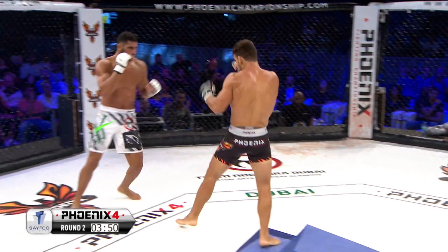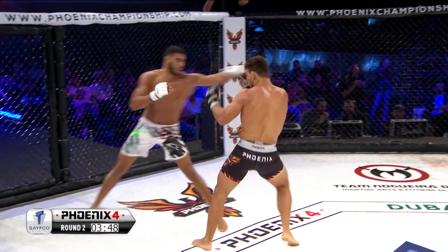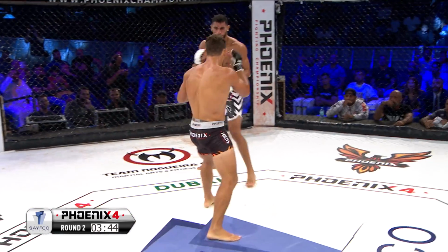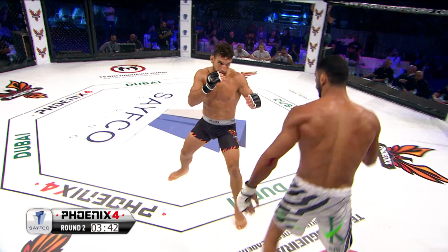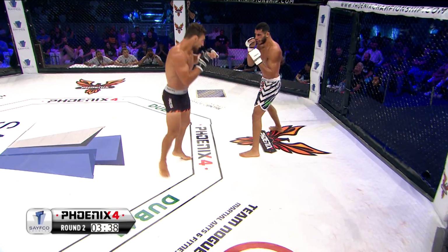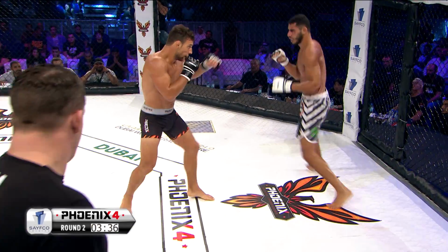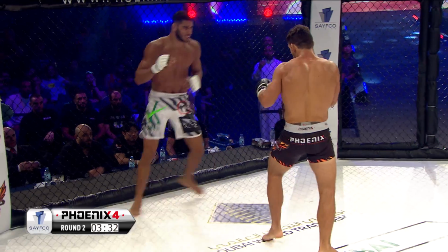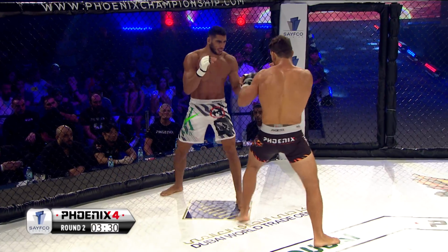Oh, that kick was crowd pleasing, but it hit the arm of Van Dijck. And Lazzez just looks a little bit battle weary, doesn't he? But that's what Lazzez needs to do, is find home for that jab, start picking him up on the way in. And move out of the way and catch him with a good counter straight too, keeping straight shots. Head hunting now, isn't he? Van Dijck closing off the ring.